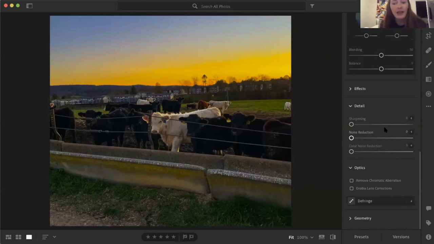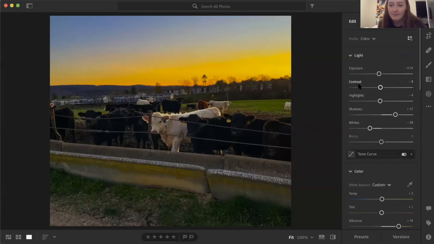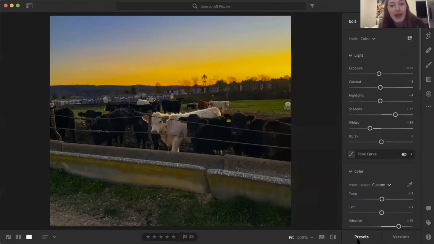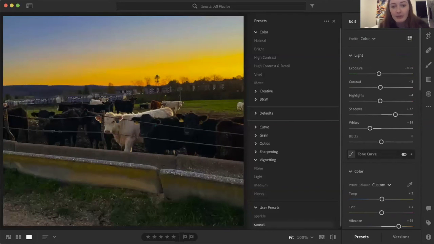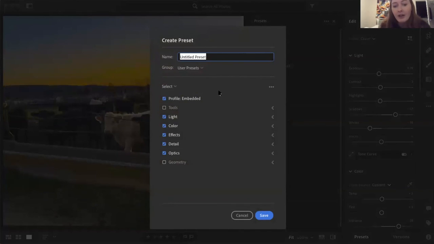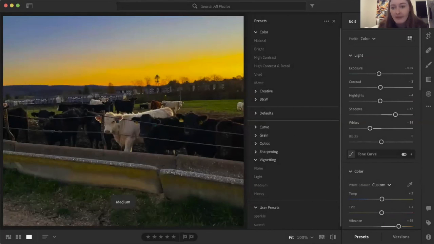So you can just play around with these as much as you need to until you get to an image that you like and you'd like to use for other photos. And then at that point, you're going to go ahead and save the preset. So it's pretty similar to the app. You click this button right here, which brings you to this page. And then you click these three dots right here and you click create preset, and then you can name it. So I already saved this preset as sunset, but you would just type it in right there and then click save, and then it'll automatically be in there.